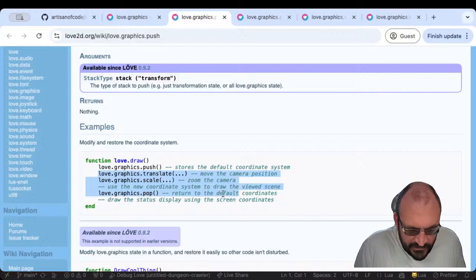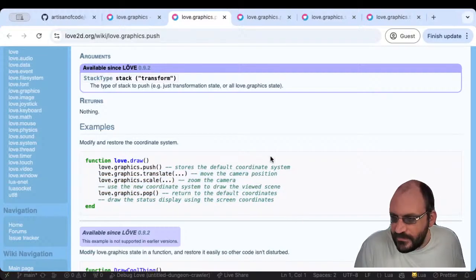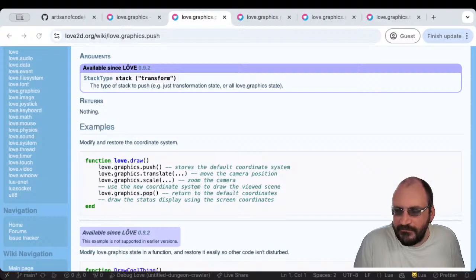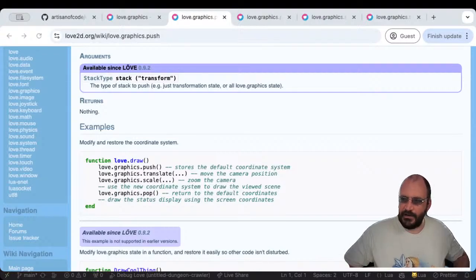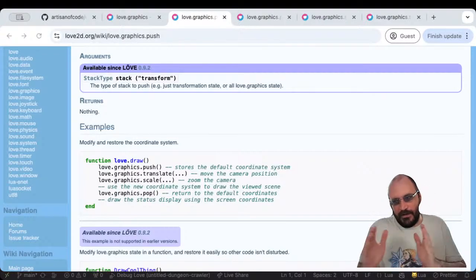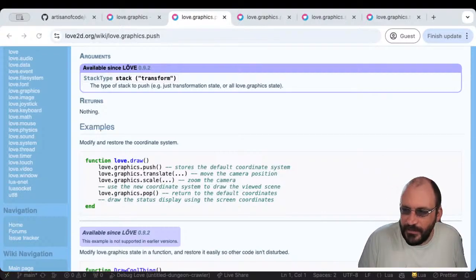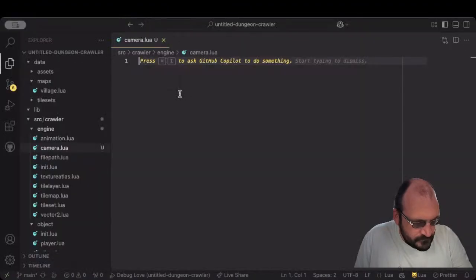Then we can make our changes, and then we can go back to our previous state, which is important because we'll need that for drawing like the HUD of the game. So all the user interface, none of that is affected by our camera. Otherwise, as we walk away, our inventory will be left somewhere on the map. The screen will be left somewhere else on the map, and we won't be able to actually interact with it.